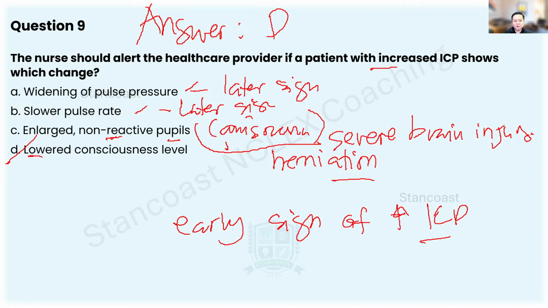Herniation of the brain is kind of like, hey, I think you're going to pass away in the next few hours, right? So again, I need you to make sure you know the earliest signs of ICP increase and also the late signs. So these three, A, B, C, are late signs of ICP increase. Now take note. So what do you think, guys, are the early signs aside from the decreasing level of consciousness? What are the other early signs?